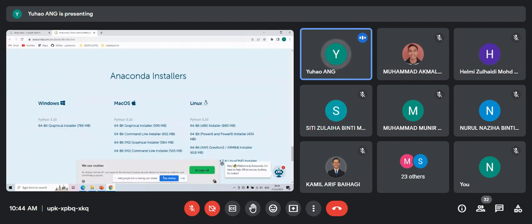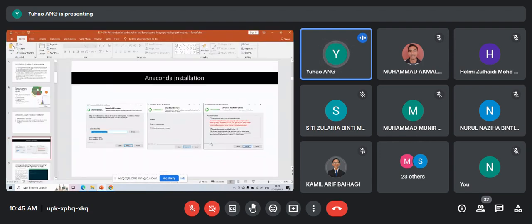After you download the file here, you just proceed with the installations, and you need to tick both of these, since it will automatically add the Python path to your desktop based on the environmental variable.